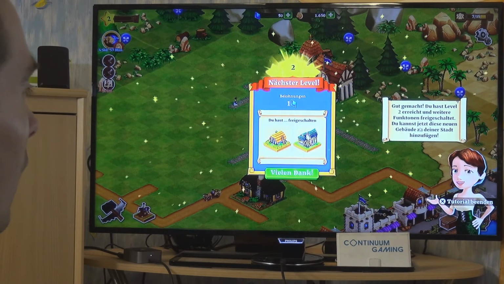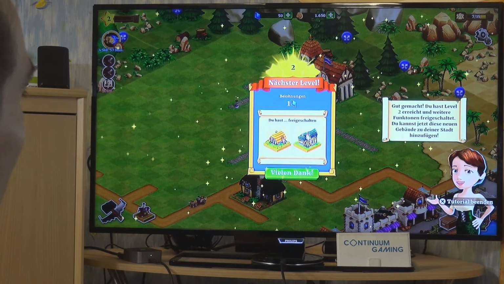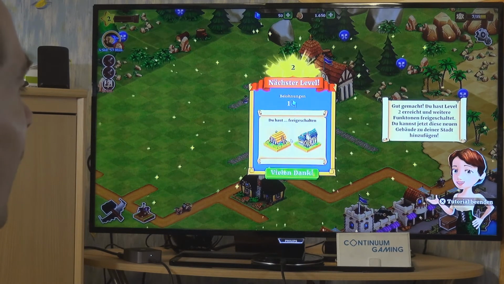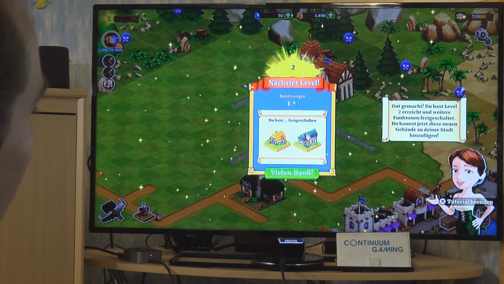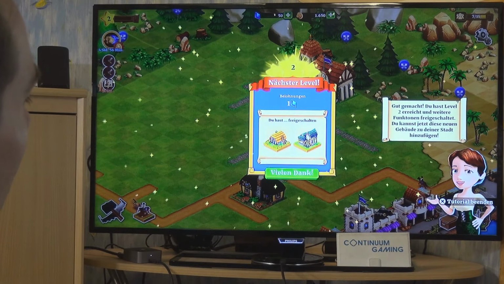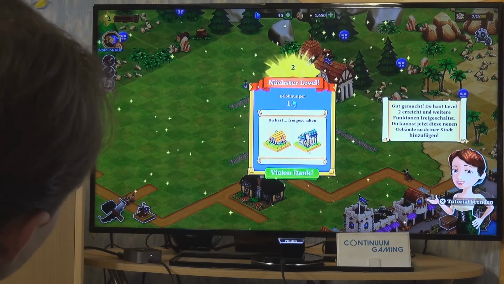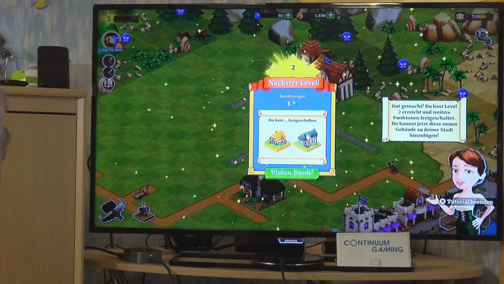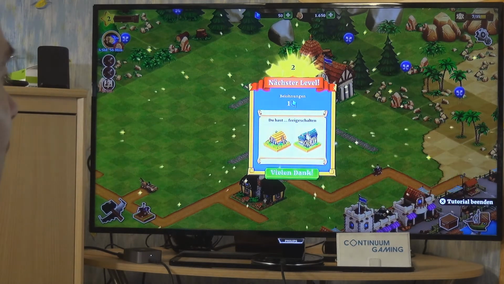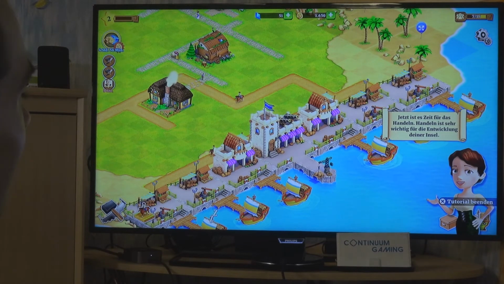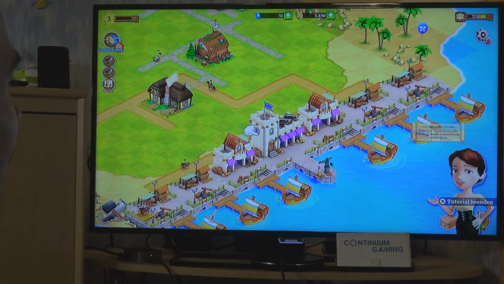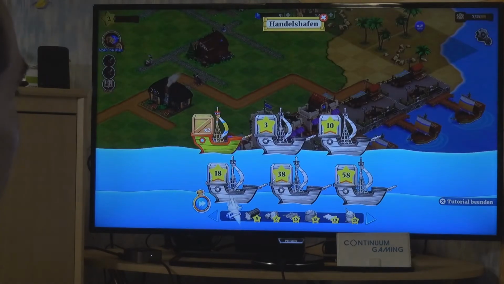We are at level 2 now, and we have a couple of different things which are now available. And for instance, we can create this kind of, I think, a different flat here, so some kind of a cottage. And then we have, I think, a craftsmanship or something, I'm not sure. We will have a look at that. Let's see if we find time to change the language. No, we couldn't in this case, but she's telling us that our port here is going to be very interesting for us to trade with other cities.